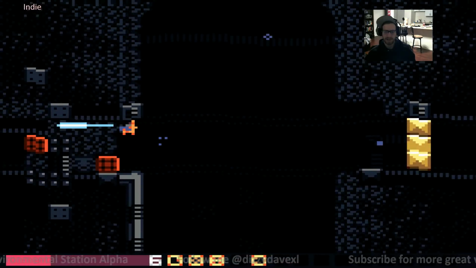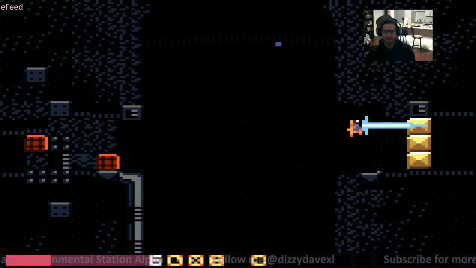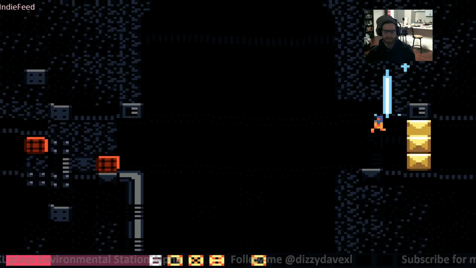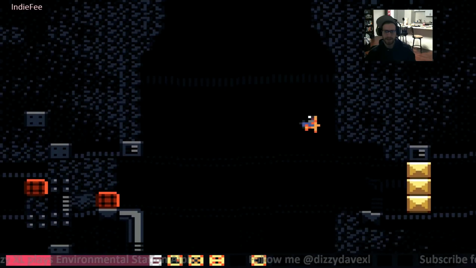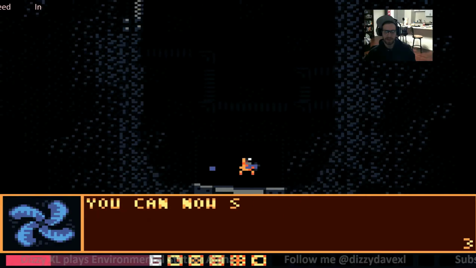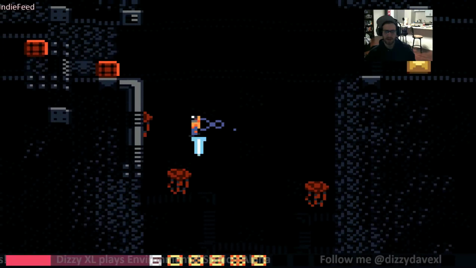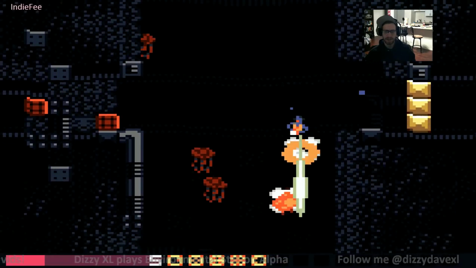What's going on here? So again, I can't go through this stuff. I was able to in one area, but you found the propeller upgrade. You can swim with much greater ease. Oh wow. And then these guys show up out of the woodwork.